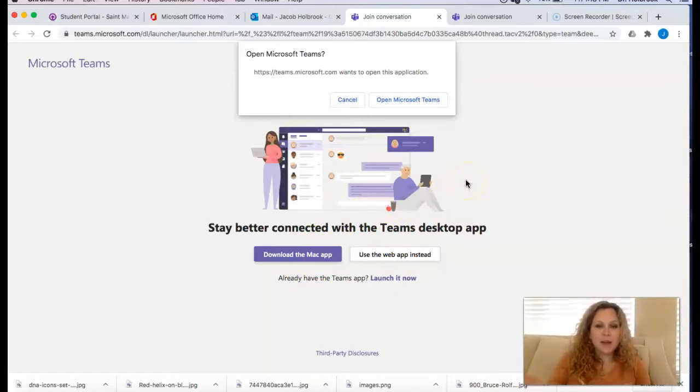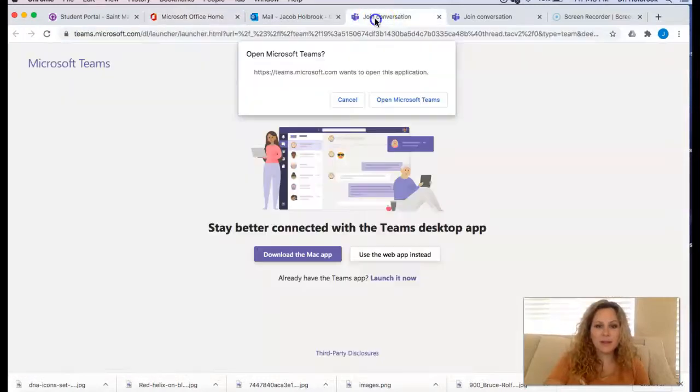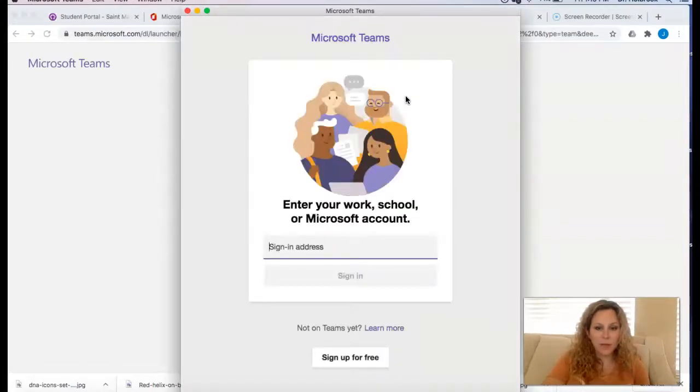This is something that is already provided to you by St. Mary's Hall through Microsoft Office. If you see right here, I'm looking at Microsoft Office. You have Teams already on there. We actually had the ability to use this, but no one used it very much before going virtual. But it is something that we've been training on this summer, and it is something that I've used for my anatomy class. So you guys are in luck. I've already run a 3-week condensed semester class this summer using Microsoft Teams, and I think things went very smooth and went really well.